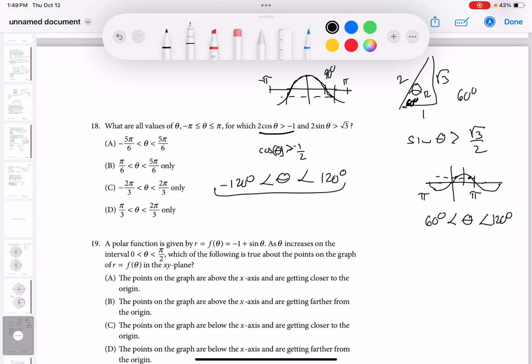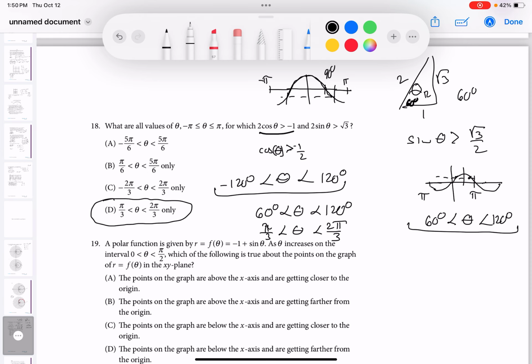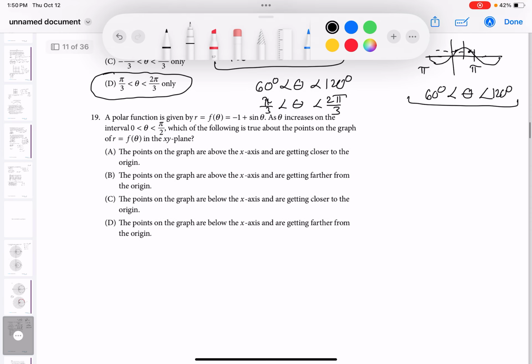Now, by the way, it has to meet both conditions. So really what it's asking for is the intersection between those two sets. And the intersection between those sets appears to be between 60 and 120 degrees. So what's that going to be? Pi over 3 for theta, and this is going to be 2 pi over 3. Let's see if that answer is being listed. I'm looking for it, and I do see it. It's right over here. That's letter D.